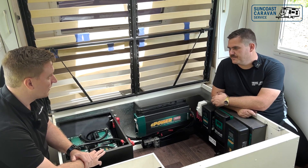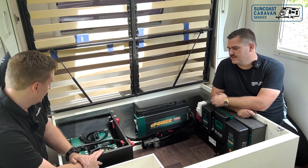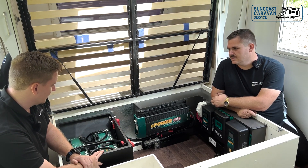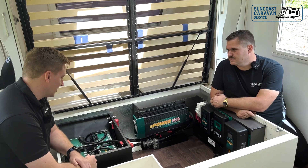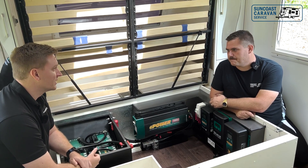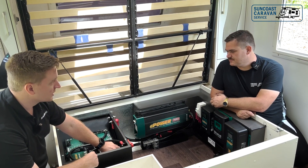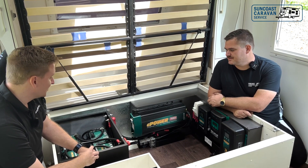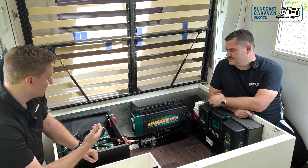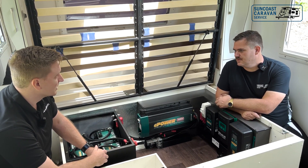Fully compliant — we've got a sealed box around the batteries, which is what we need, with external ventilation achieved through the floor. It's really super clean, gives the customer an easy point of access and serviceability if they ever need it. They can still get the lid off relatively simply, make sure battery connections are still tight — we all know stuff comes loose as you travel. You don't want it to be too difficult to get to, because you still need to get in there, and that's part of the standard: you need to have easy access to the batteries themselves.